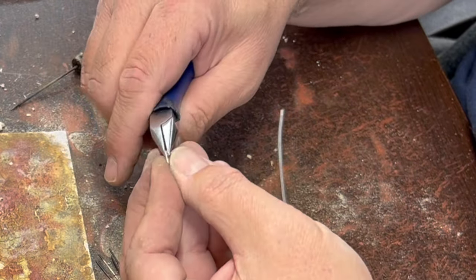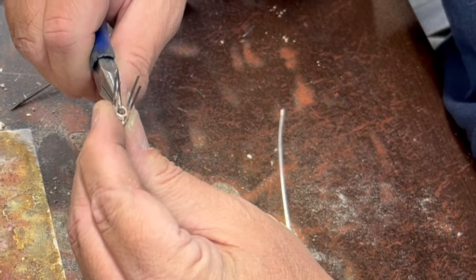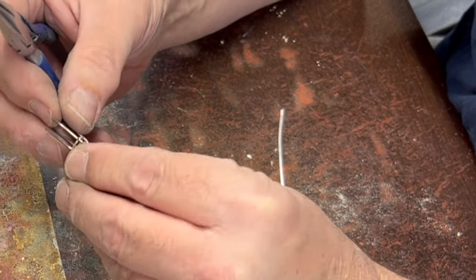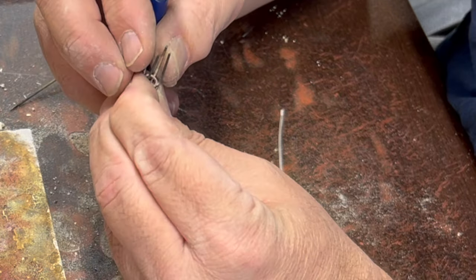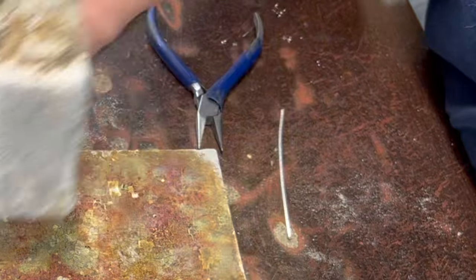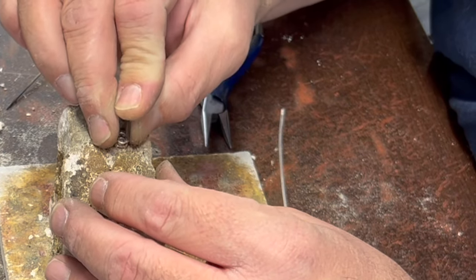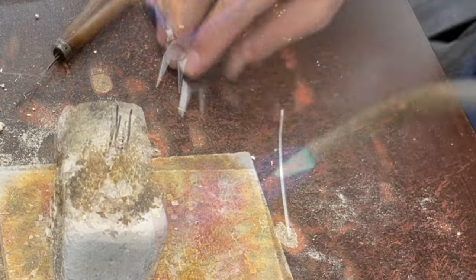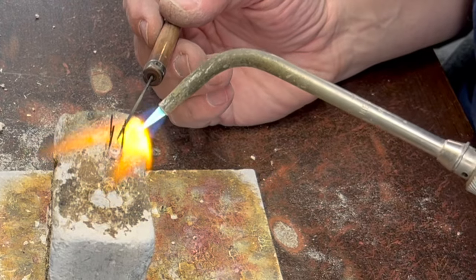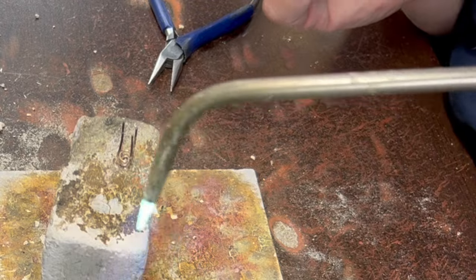When I'm doing stuff like this, I like using the chain nose pliers to hold it, because it's a little stronger as far as holding a little tiny ring like this versus the tweezers, which don't hold it in place very easily. So I'm going to try and get it level and symmetrical like that. That's pretty good. Okay, we're going to try and keep everything in that position. Push this down in there again, if I could do that without messing anything up. And then we should be able to pick those ones now. Getting a little clumsy.